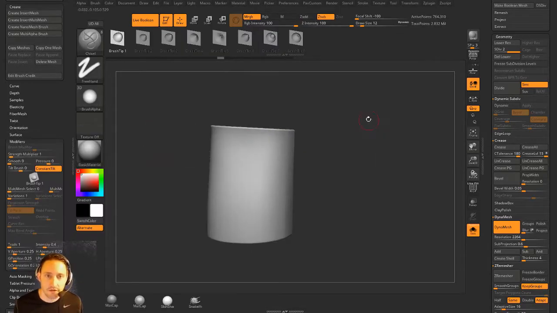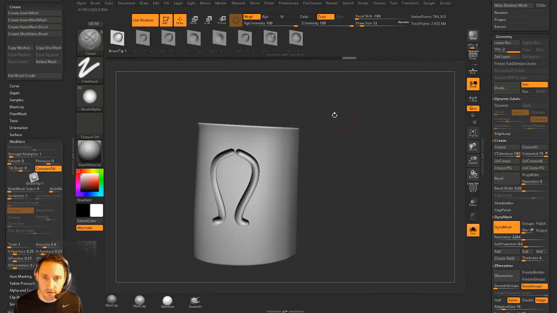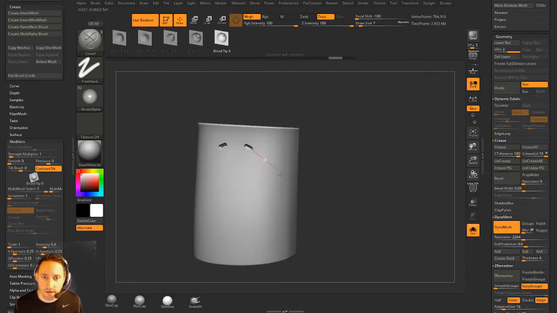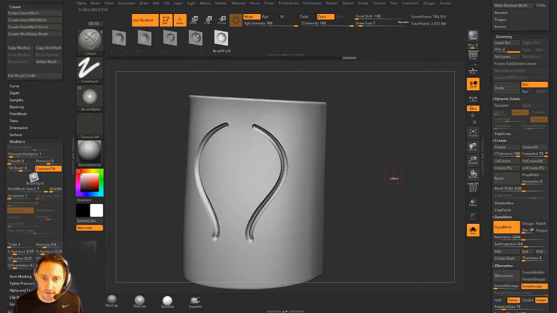BC chisel brush here. And now we're using the chisel brush. Let's go ahead and choose a different point here. We'll choose that brush tip 8, and now we can chisel through. Now there's a couple caveats.